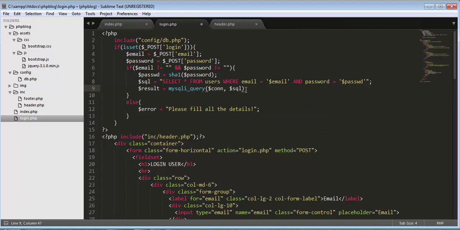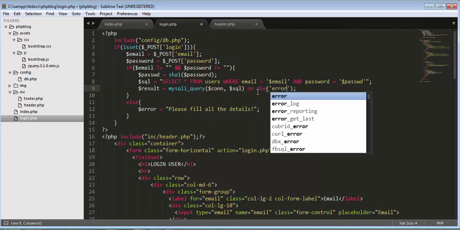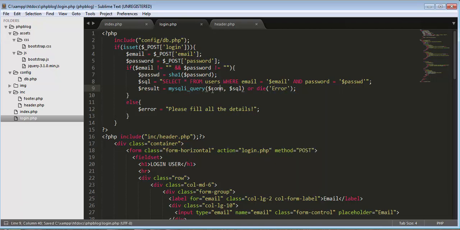Save it. Now this connection is available since we have included this db.php file, which is present inside our config. Inside this db.php we have written the entire configuration details of our database. Here you can see we have a connection, and we are using it here.